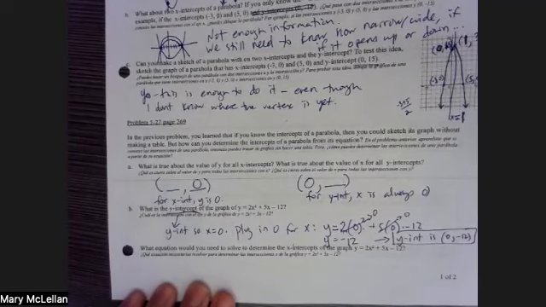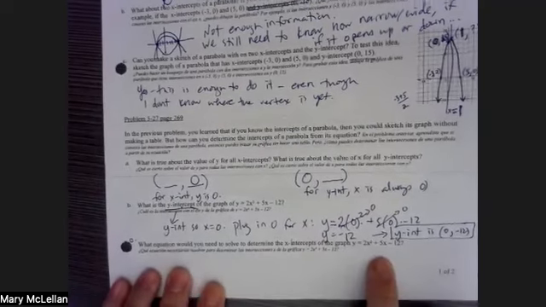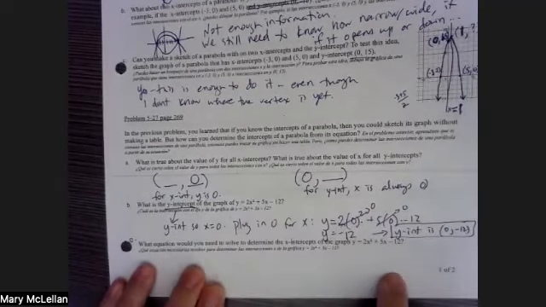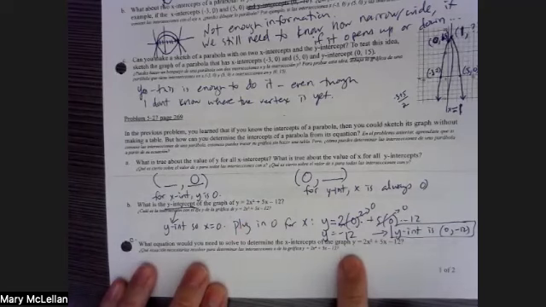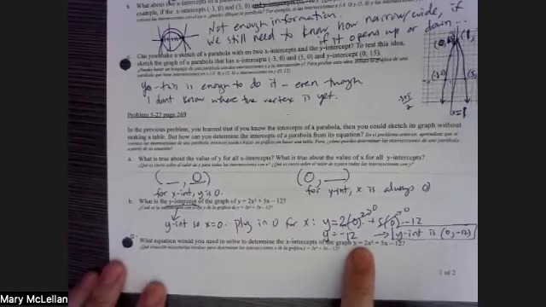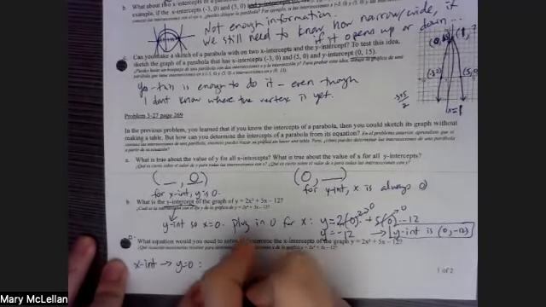This is part C. This question is trying to get us to do what we've done before again, except now instead of plugging in 0 for x, we're going to plug in 0 for y, because when we have x-intercepts, y equals 0. So we have 0 equals 2x squared plus 5x minus 12. And that's just it. I'm not even trying to solve it yet. That'll be on the next page.